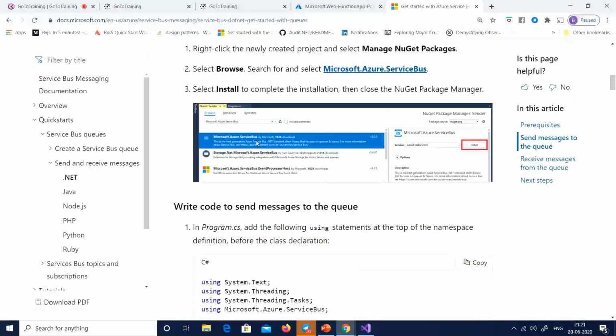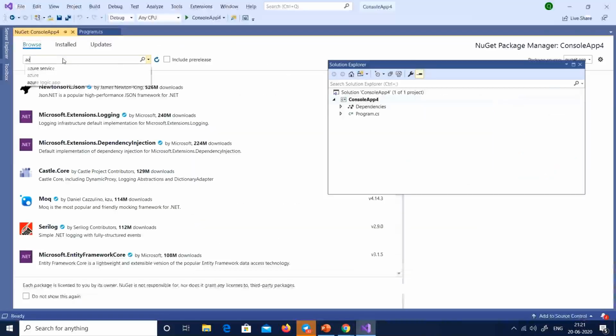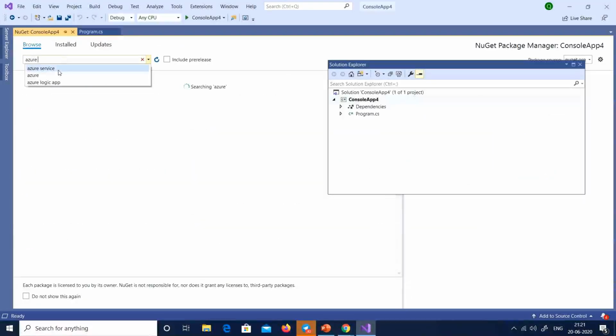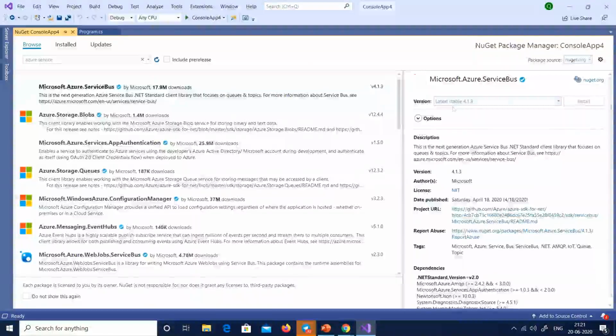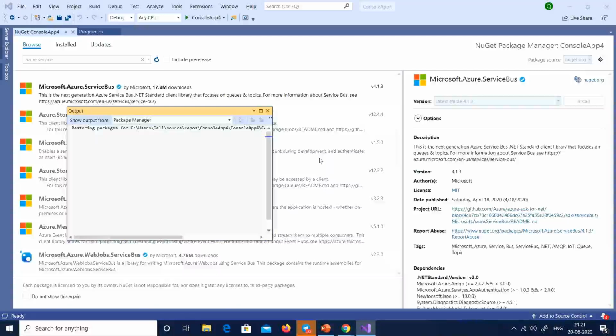Microsoft Azure Service Bus, fine. So Azure Service Bus, yeah, I can see it in my history. So this is what we need to install. I'm going to go and install it. Now remember that when you are connecting from any C# code or Java code to any kind of infrastructure of Azure, they always give you some kind of a connection string, first thing, with a password and a strong user ID and so on, right? So even from here, if I want to connect to that Azure Service Bus, I need to get the connection string. So here it is restoring packages.